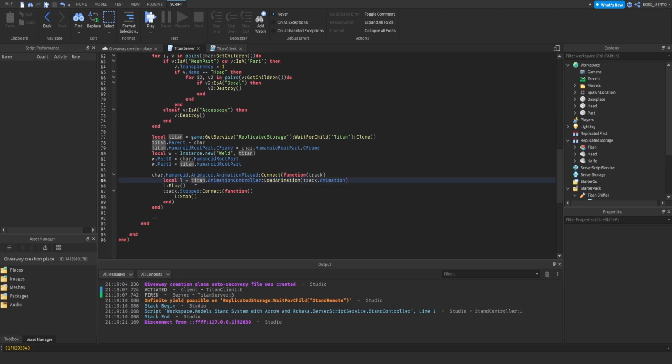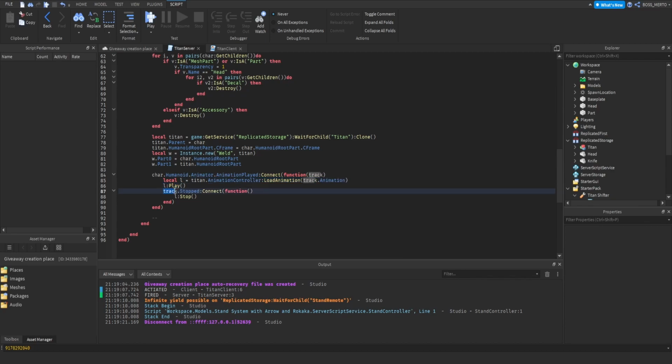So the Titan's animation controller is responsible to load the animation. We are loading an animation for that animation controller, and that animation is going to be the track's animation. The track's animation is the animation our character is currently playing, which can be an idling animation, a walking animation, whatsoever. And then we are going to make that loader, which loads the character's animation, play for the Titan.